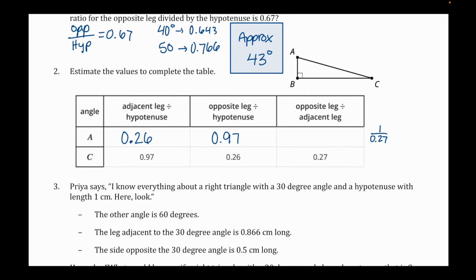and I'm going to plug that into my calculator and find that actual value. So 1 divided by 0.27, and I get that this is approximately, and they're rounding to 2 decimal places, so I'm going to round to 3.70. So 3 places after the decimal would give me that. And that's all for question 2.